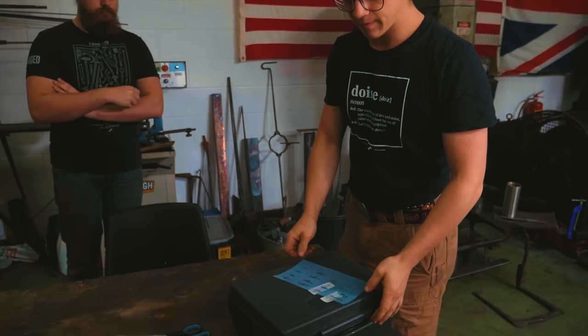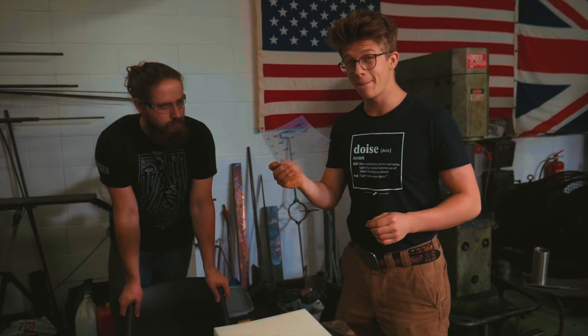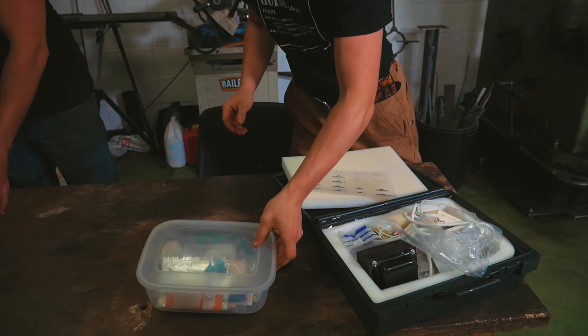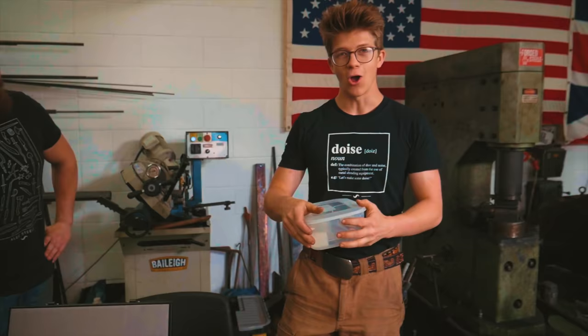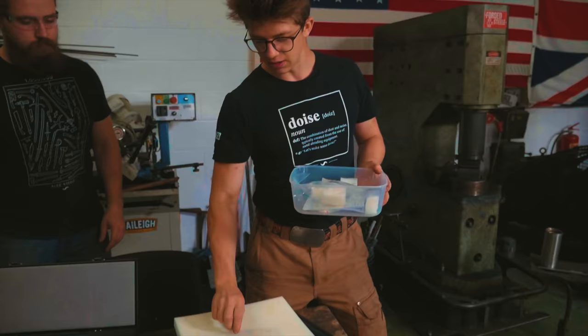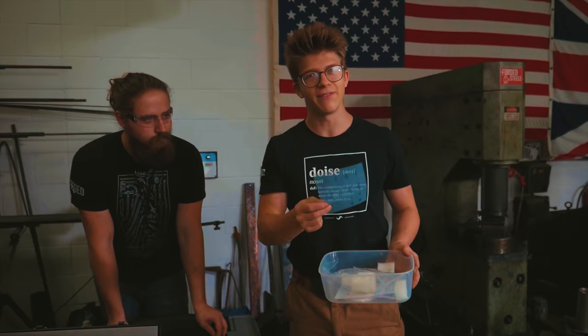So what I've done is I have gotten myself some gear. We have an electro-etching device, and we also have the requisite materials and supplies to be able to make our own stencils. It's a tricky process, but it's quite interesting because it uses this box right here, which makes some UV light over some, I guess, UV reactive special filter type stuff, which means that we can take a design. In this case, we're gonna be trying out some of these things. Alex is gonna be doing the bulk of this while I finish off the falchion.